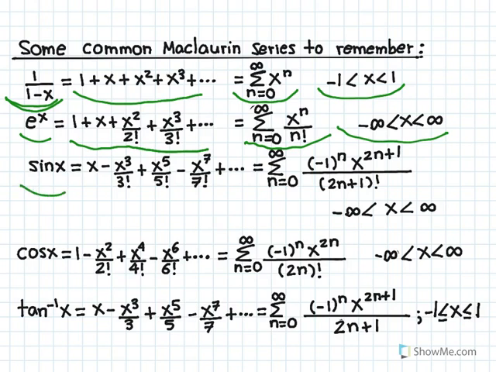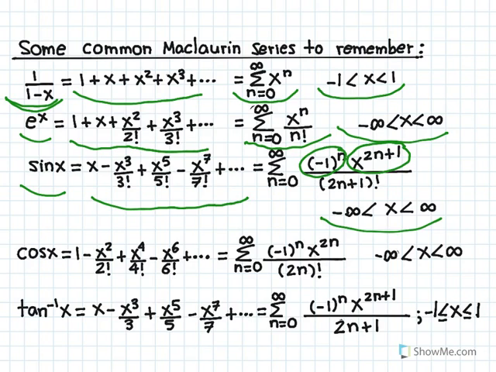And sine x is very easy to memorize because sine x is an odd function, and the Maclaurin series involves only odd powers of x: x minus x cubed divided by 3 factorial plus x to the 5 divided by 5 factorial, and so on. Of course, we always need a negative 1 to the n. This is what generates the plus and minus, and to generate the odd powers of x, we write x to the power of 2n plus 1 because that generates odd powers of x. The interval of convergence of sine x is all values of x from minus infinity to infinity.